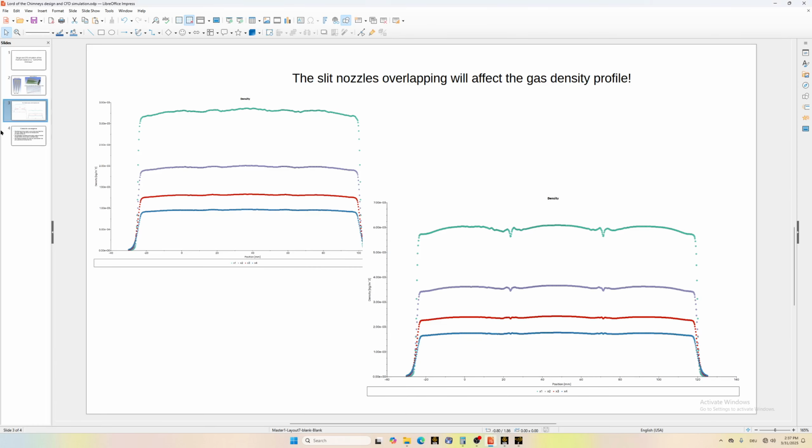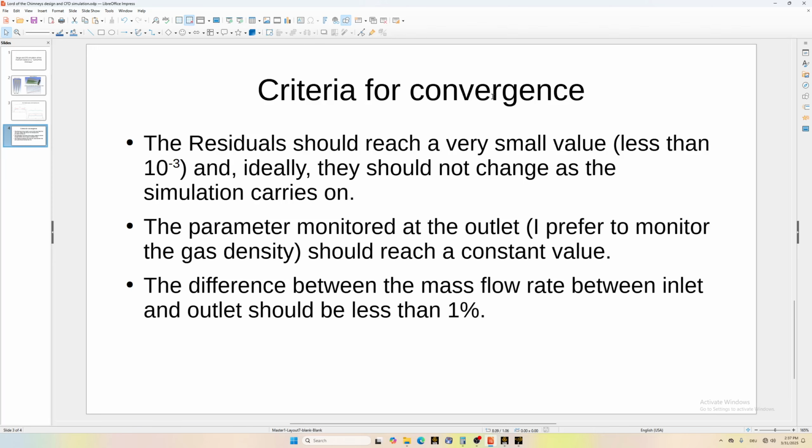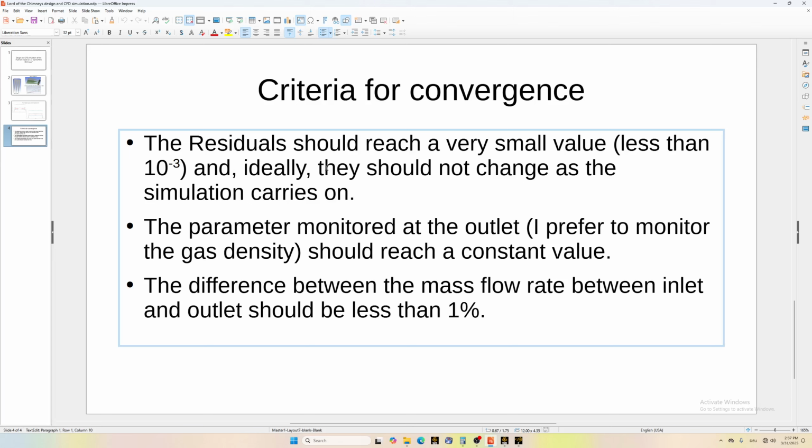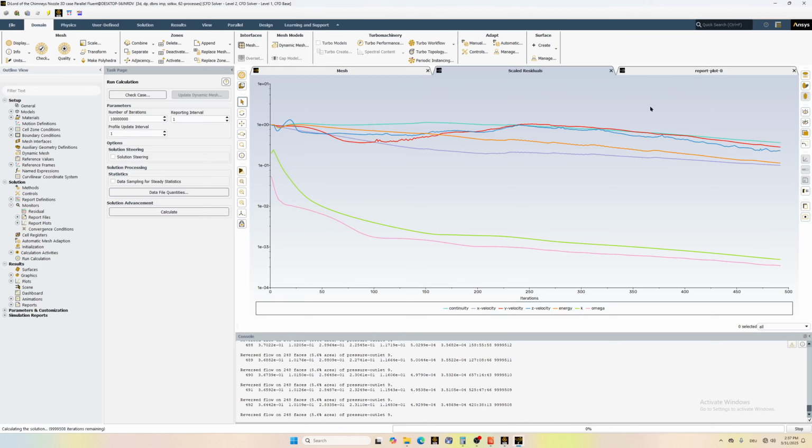Now remember, the criteria for convergence is not only the residuals, that they should reach a very small value and shouldn't change anymore, but also the density at the outlet, for instance, shouldn't change anymore, and the difference between mass flow rate between inlet and outlet should be less than 1% or as small as possible.